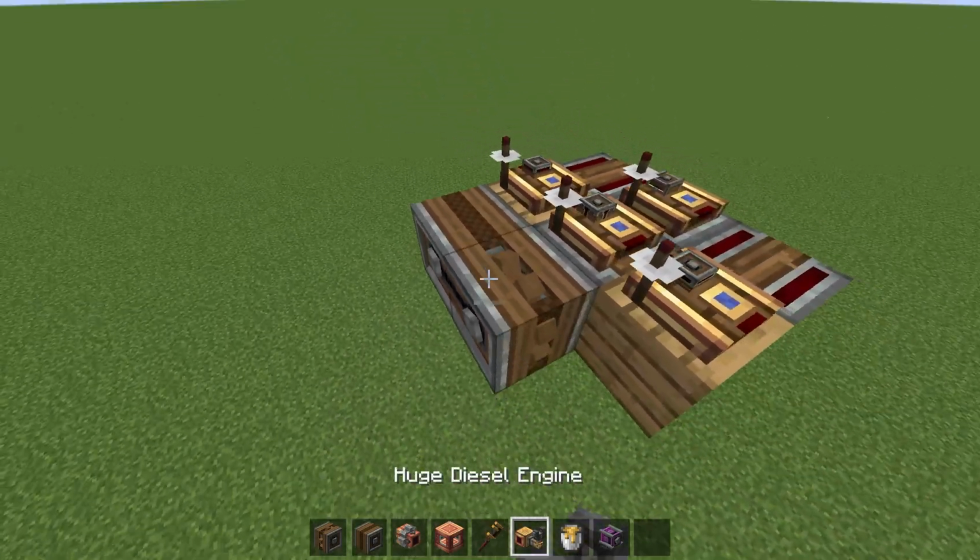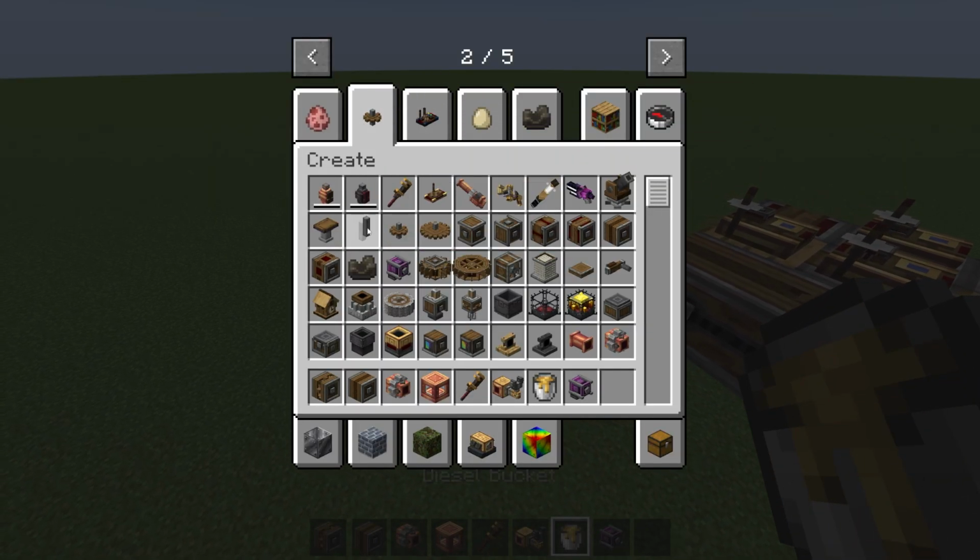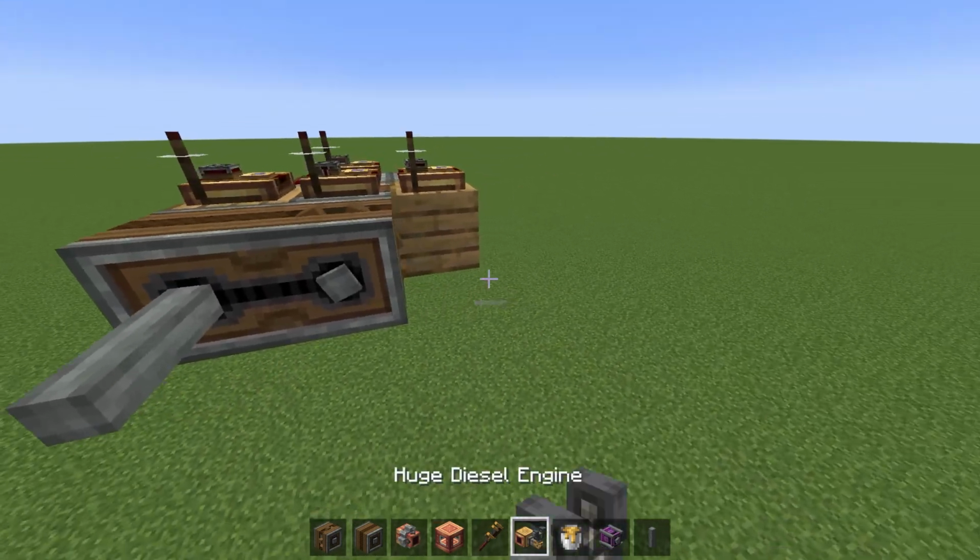I'm going to put an encased chain drive over here, and we're going to grab a shaft and place it there.